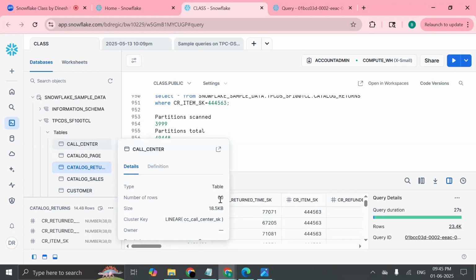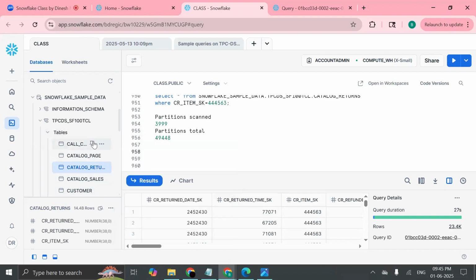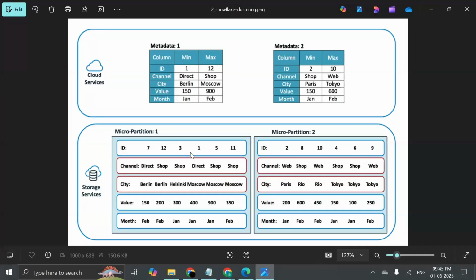Instead of writing a query directly, we can see how many rows there are and what the size is. So we are getting this from the metadata information. The same thing applies to every partition: however many partitions Snowflake creates, the metadata of these partitions is maintained in the cloud services layer.